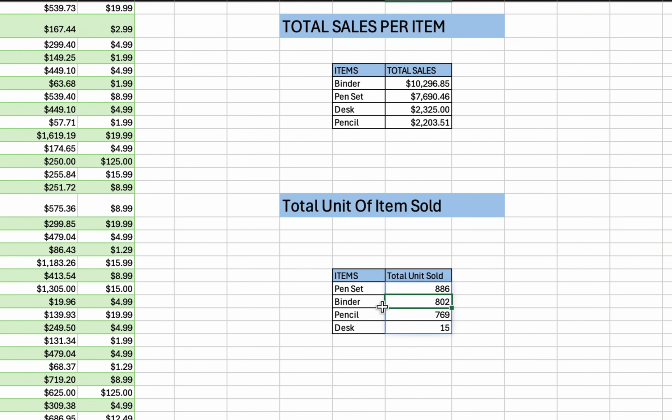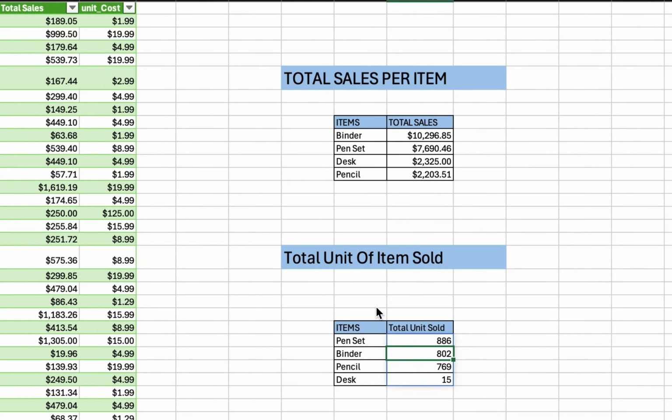It might be because the item has the lowest sales unit cost. So it means that it cost the least. You get what I mean? I mean that it cost the lowest, right?